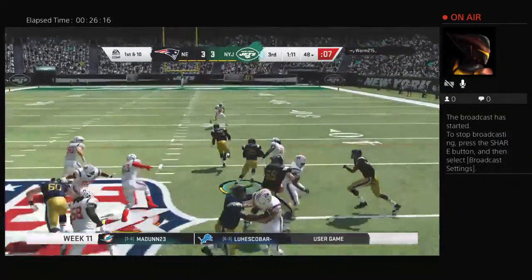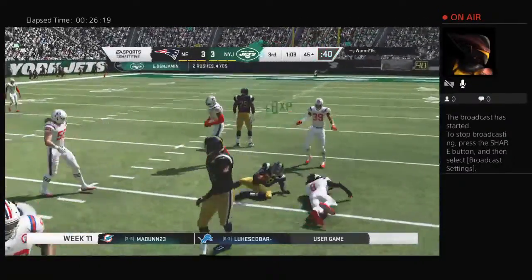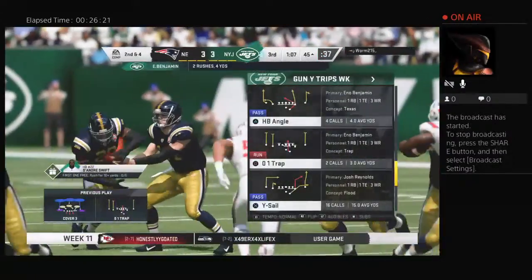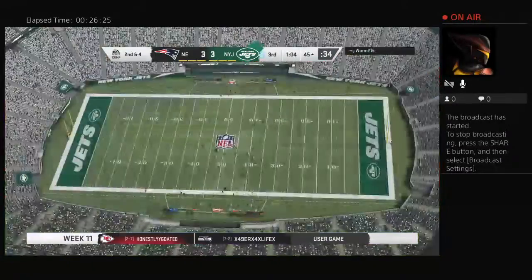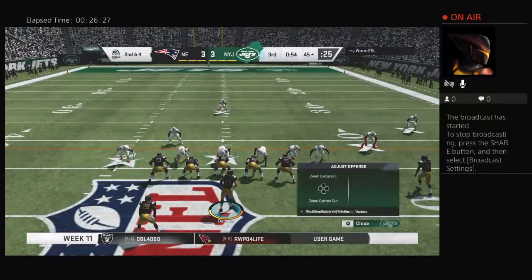They'll run on first down. Benjamin. And he'll take it across the 50 and into New England territory. He'll get a nice chunk there on the first down run, and it's 2nd and 4. 6 yards on that last play.